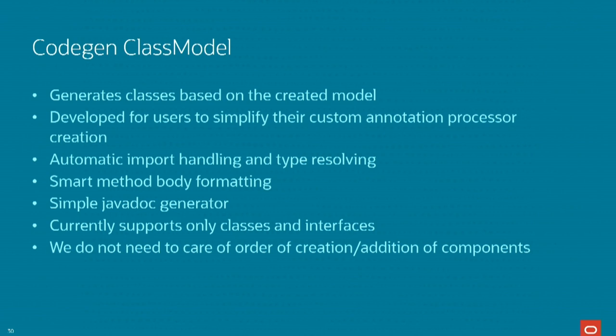And the great thing is, or a bit of a pain point was when we were not using it. For example, we started writing a class to the output, right? We wrote the package. We said, OK, we know that we will need these imports. So we added them and then started writing the class. But at a certain point, we found out, OK, we would like to add this type as well, but we didn't add it among the imports. And that's a problem because you can't go back. You are writing to the Java writer, so you are done. You have to use a fully qualified class name. And that's not nice. That's one of the things which this tool actually solves. It handles the imports and manages them and also orders them, so it at least looks nice.